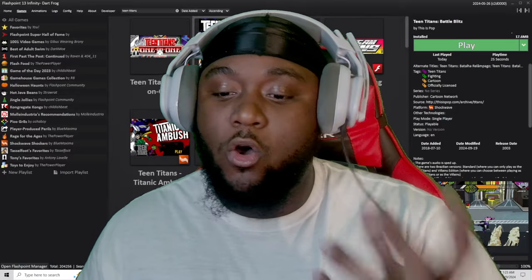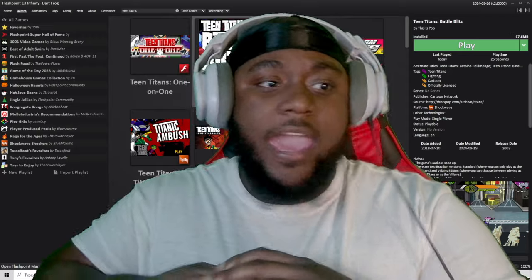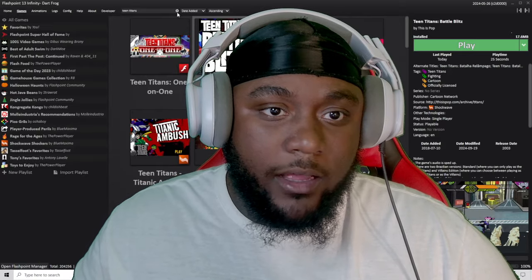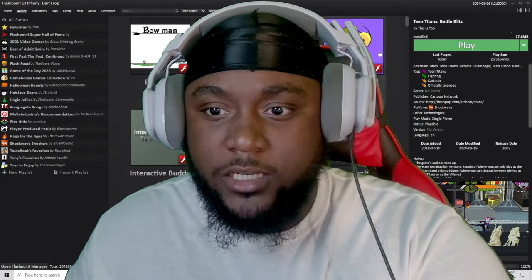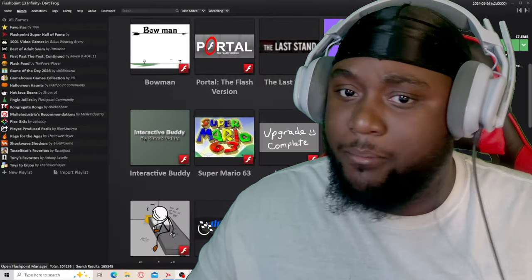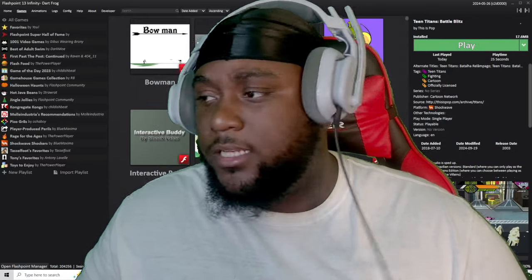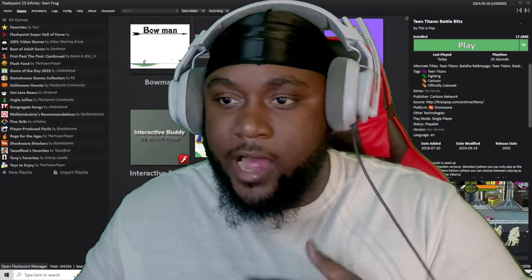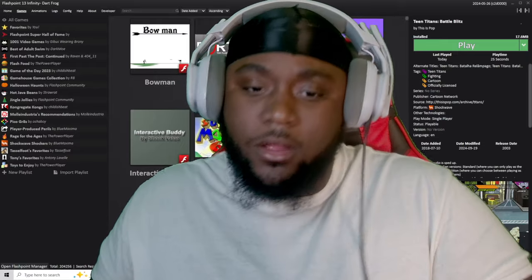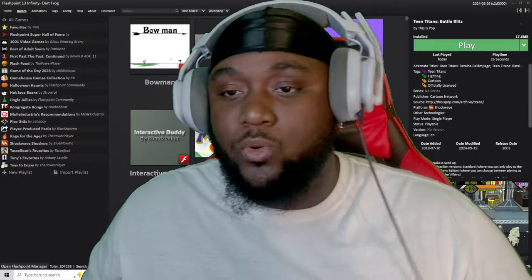They have a lot of games on this app, y'all. Not even just old Cartoon Network titles. They have anything you could possibly think of. Let me see real quick. This is just to name a few right here. They have Bowman, Portal, Super Mario 63. You know, there's a bunch of different things here. It's not only Cartoon Network Flash Games. So just get creative, really think deep and let me know what you want to see.